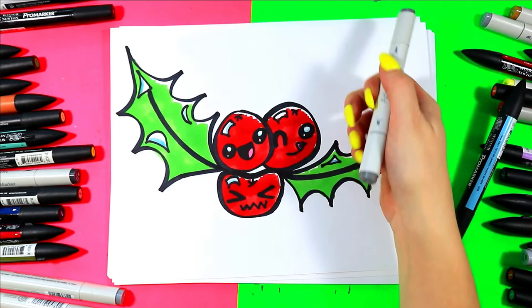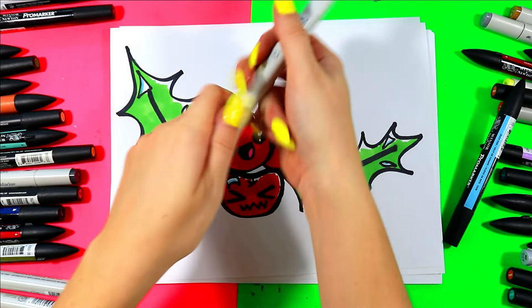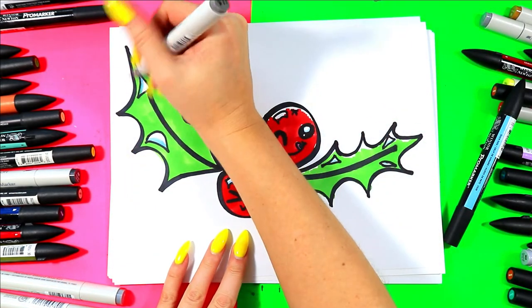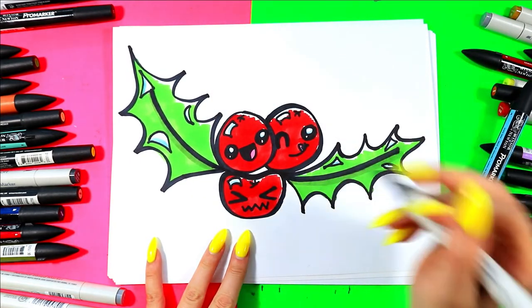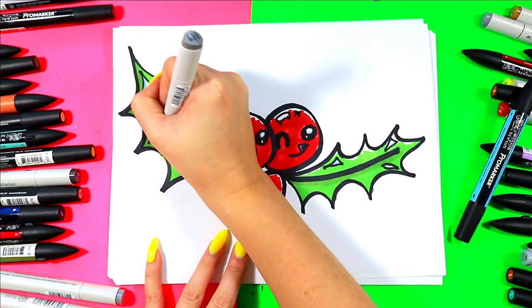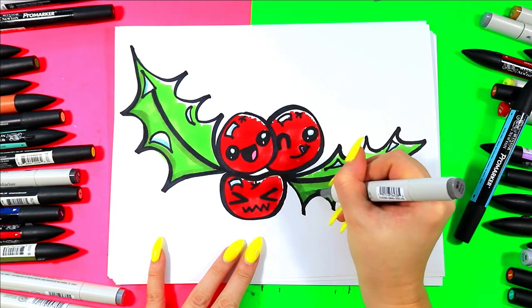All right, here we go, grab your gray. Switch my sides here, gray. All right, gonna take that gray, and first we're gonna start off by going along that center line on the leaf. Then we're gonna go along the bottom side and add a nice shadow there as well. Isn't that great?